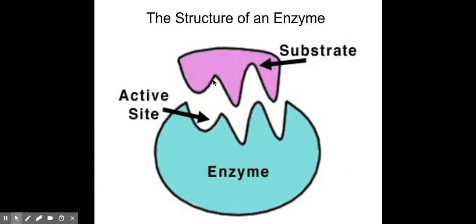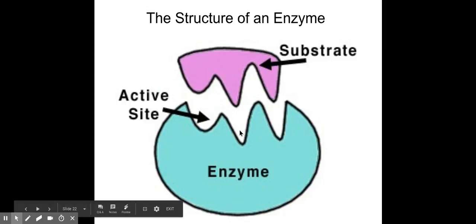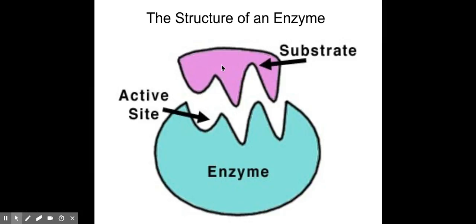We talked about and you modeled that an enzyme looks like a complicated molecule, which we can simplify by drawing kind of a blob. And the thing that it acts on is called a substrate. And where those two meet is called the active site. And the active site is specific to the substrate. So it always fits kind of like a lock and a key.